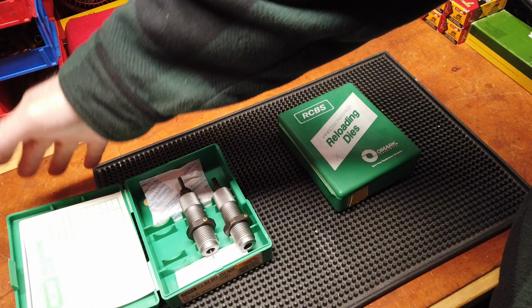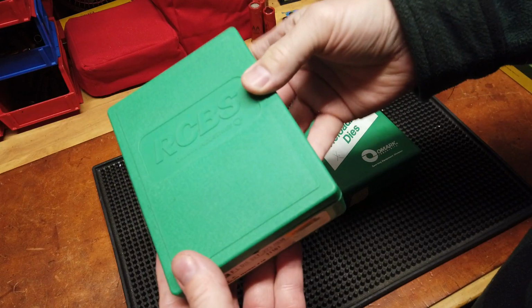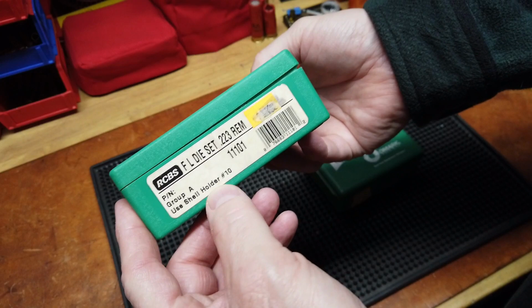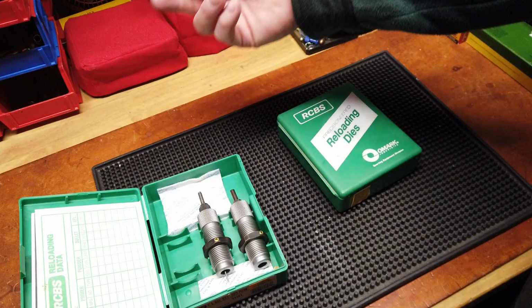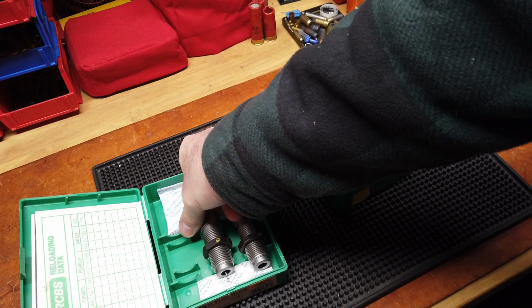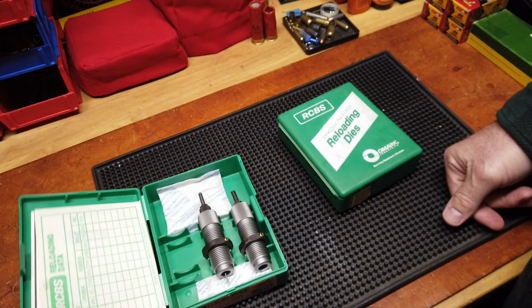So the reason I have these two out here is when you look at the case, this is a 15-year-old design, a 15-year-old case, original, and it doesn't even come with a shell holder. It's a two-die set, and comes with instructions, some of your load data card, and my little desiccants. It looks like this was what was available, and these are from 2005, so 15 years ago, because it's 2020 right now, almost 2021.